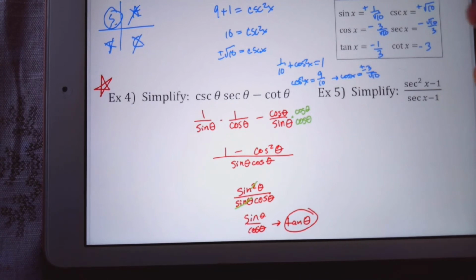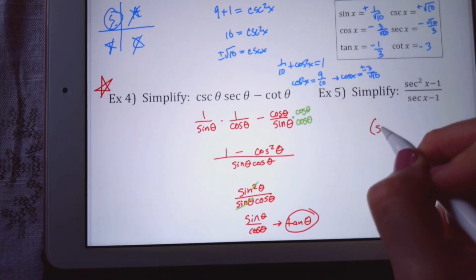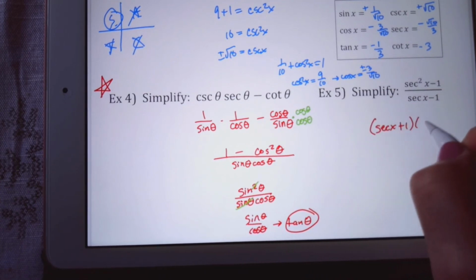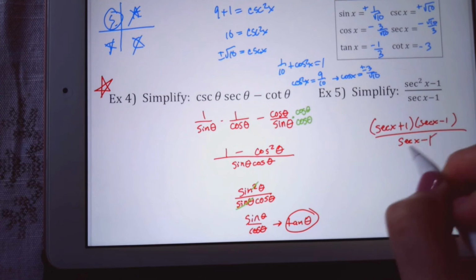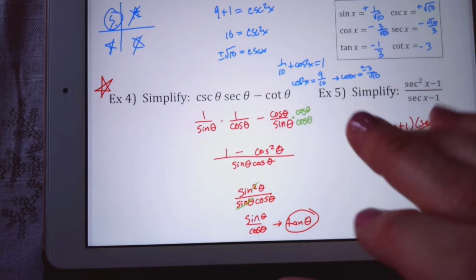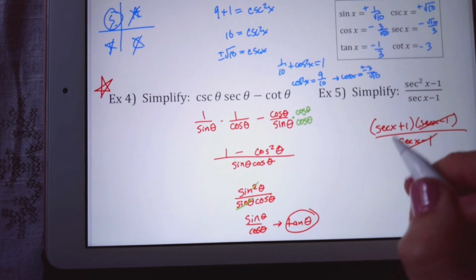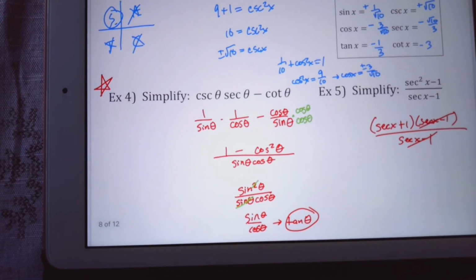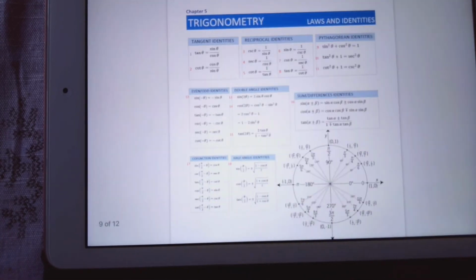All right, example 5. I immediately think of some factoring I can do. Remember your algebra skills. You have a difference of 2 squares here. So I got secant x plus 1 and secant x minus 1, and these cancel. One of the hard parts is to know when am I done? With identities, like you did today in class, the identities tell you when you're finished, and so those are a little bit easier. But with factor and cancel, you feel done. So that's it.